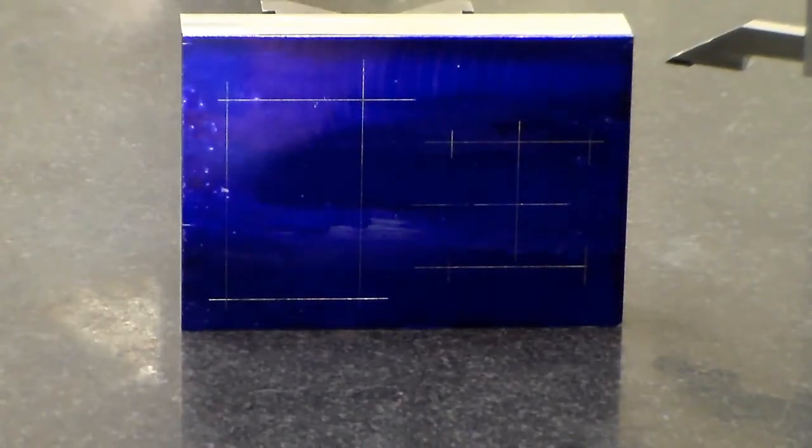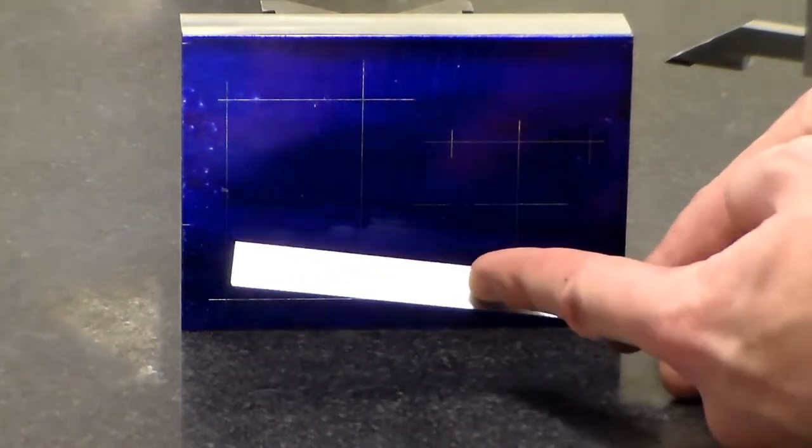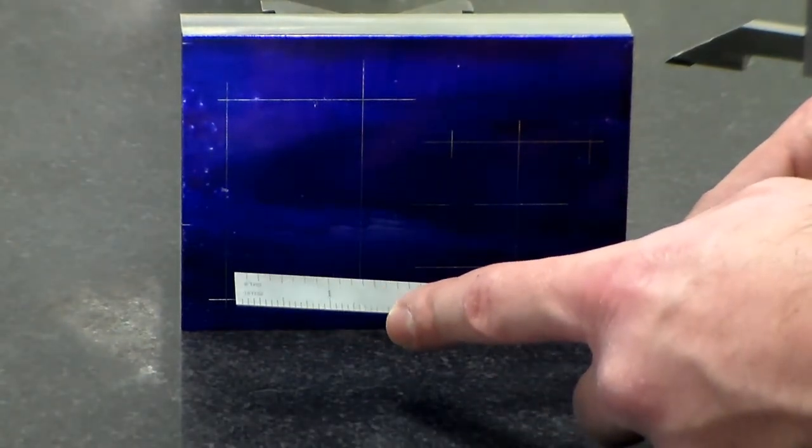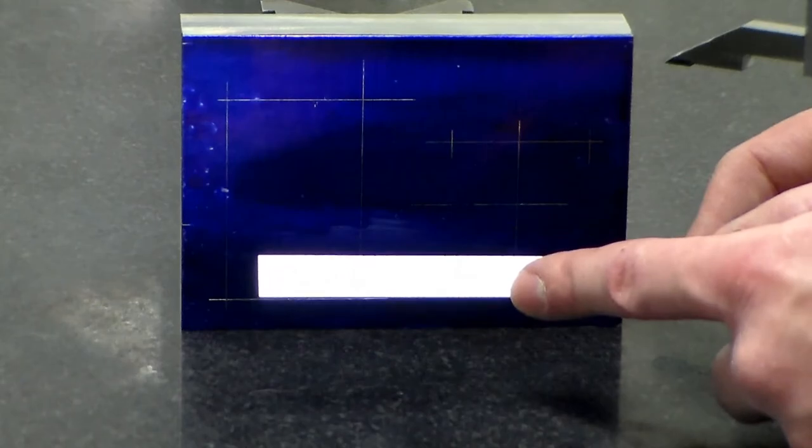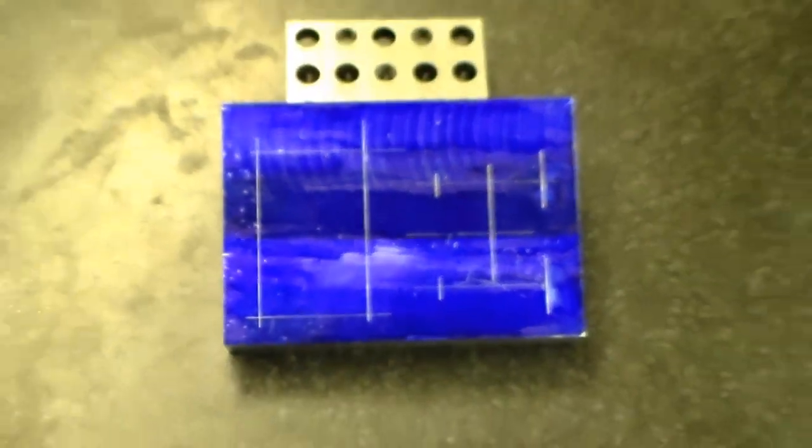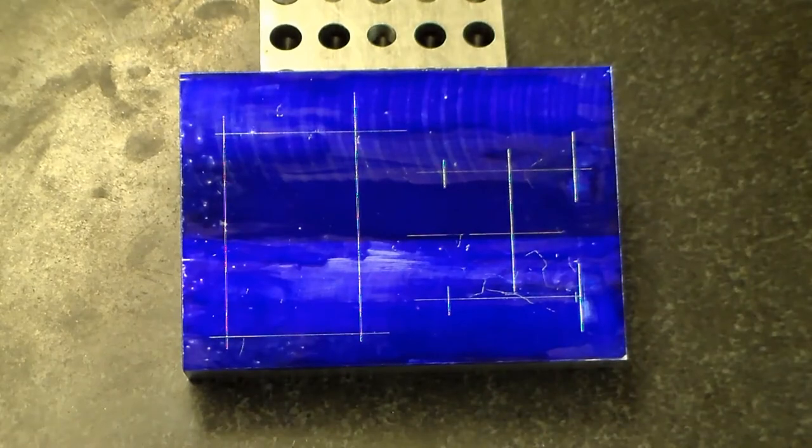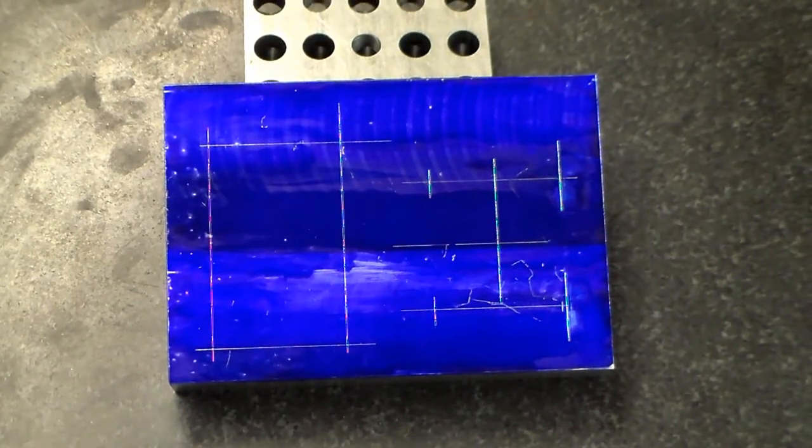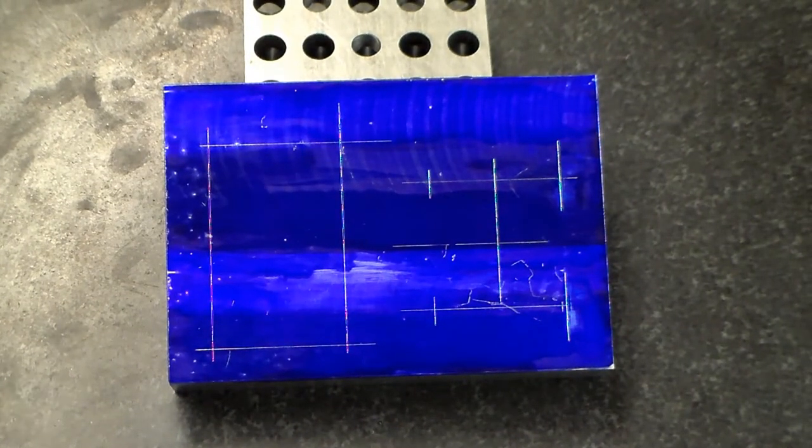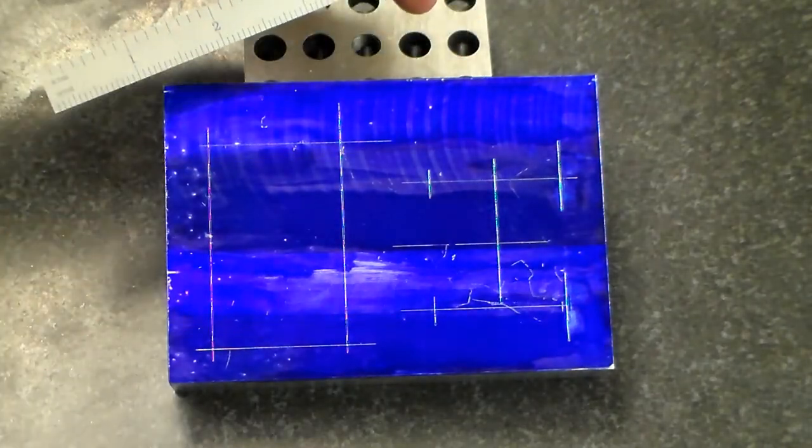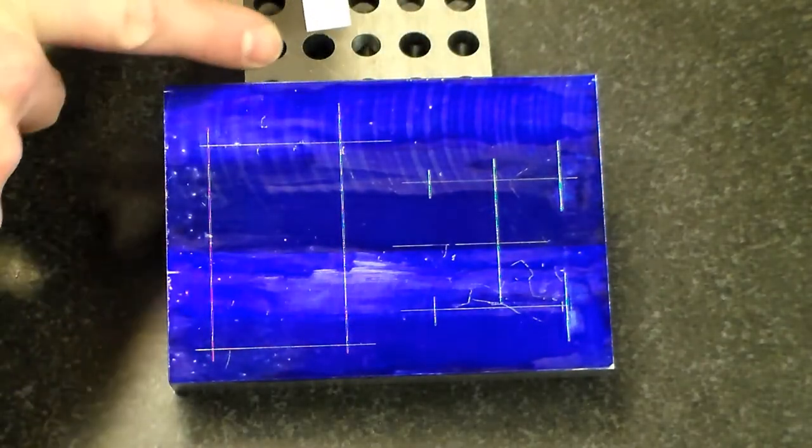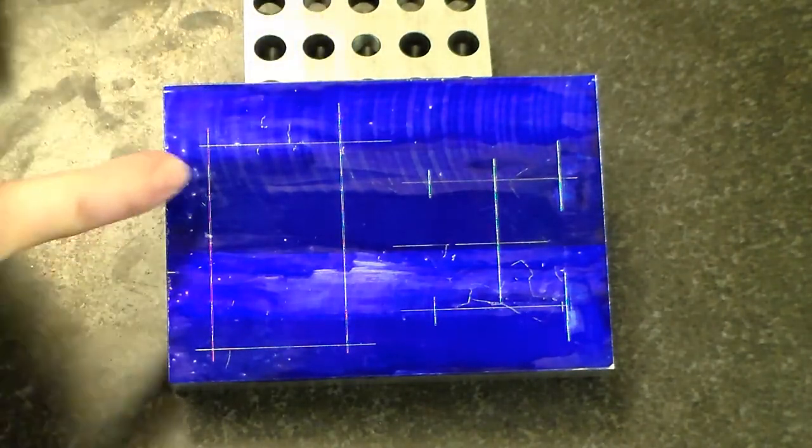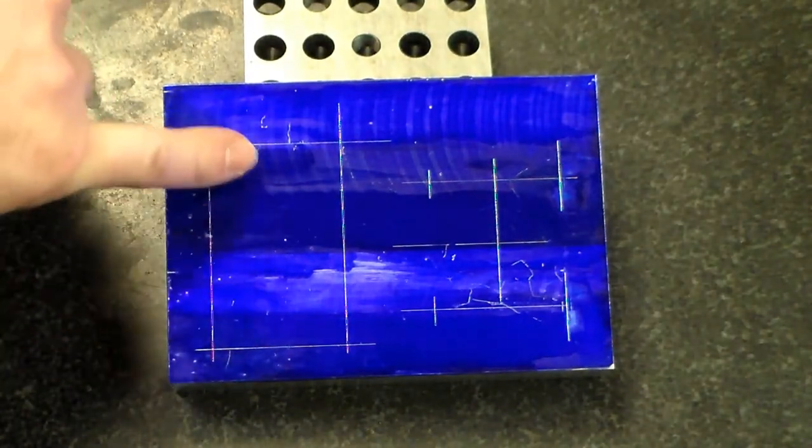The wise thing for me to do right now would be to take a scale and double check all of my lines with a very simple basic measuring device, but if I'm off at all I'll be able to tell it very easily. So now that I have all my lines on my part, I want to take a six inch scale and check them really fast. To do that, I know that from the top of my part to the top of the pocket it should be three quarters of an inch, and that's what I see. I know my pocket is two and three eighths of an inch long, and that's what I can see there.